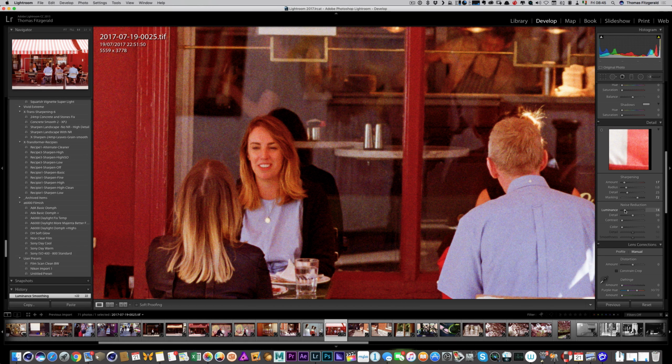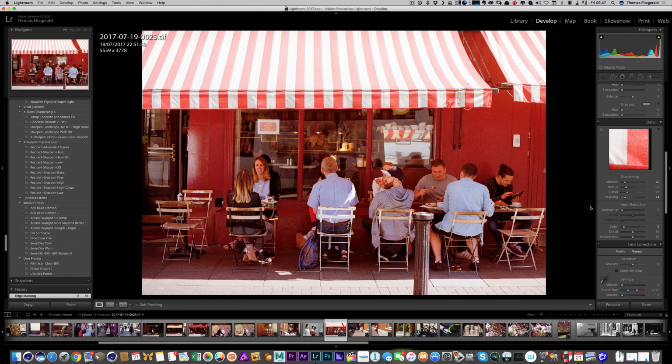But what I just want to do is take the edge off, and I'm going to bring up a little bit of colour reduction as well. Again, I don't want to do too much, so there's before, there's after. In this case, I actually prefer before, so I'm going to turn that back down and turn that off, because we don't want to do too much to it. So again, let's just do a quick before and after. Okay, so that'll do. I don't need to do any more to it than that.